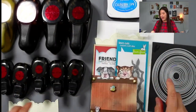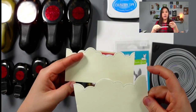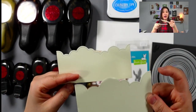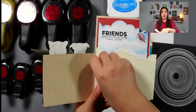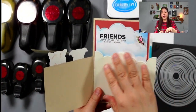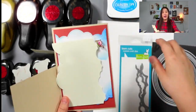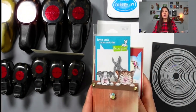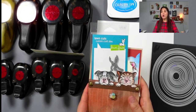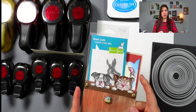So this die cut, you just grab a few pieces of paper and then you die cut it, and then you create this stencil, right? So you just put it on top, use your sponge blending tool, and then you can create all different kinds of clouds. I think it's very unique, but if you don't have one, no problem. I'll show you how you can create the 1 or 100. Yes, the 100 is possible if you want to do that.